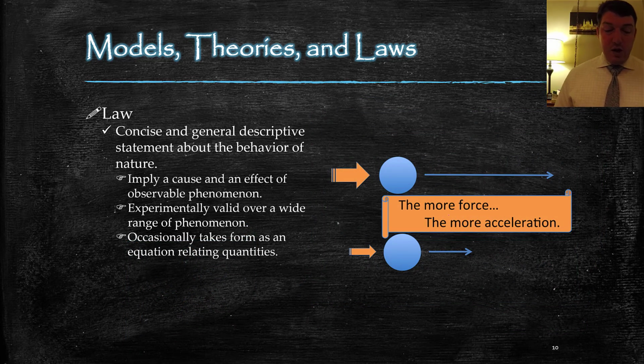To close, we're going to talk about laws. Laws are much more general, but much more rigorously tested than theories and models, of course. A law is built up over a large amount of time, or at least, even if it's a short period of time, a large amount of data, a large amount of experimentation. And it gives a very general descriptive statement about the behavior of the universe.